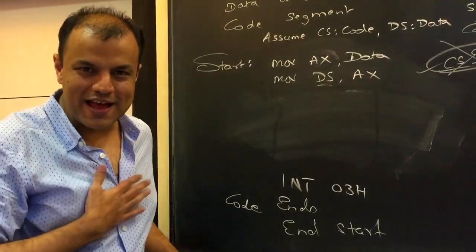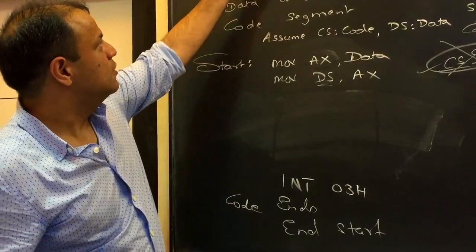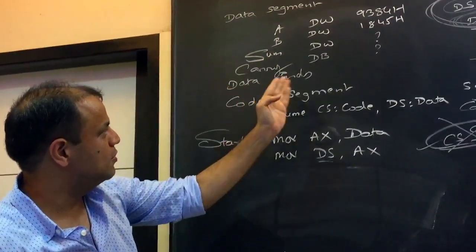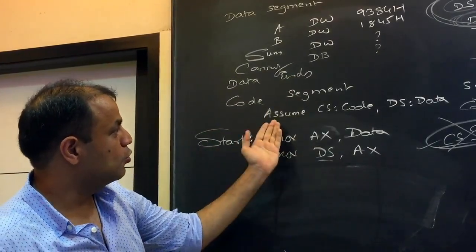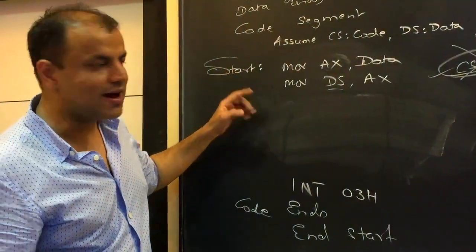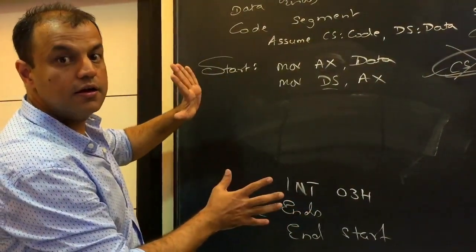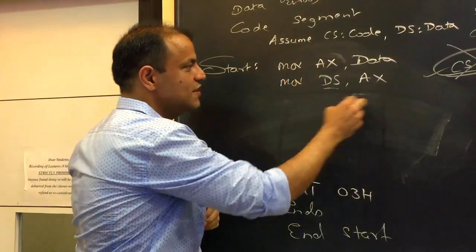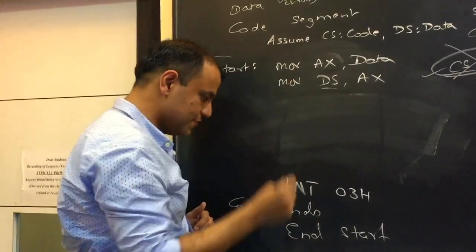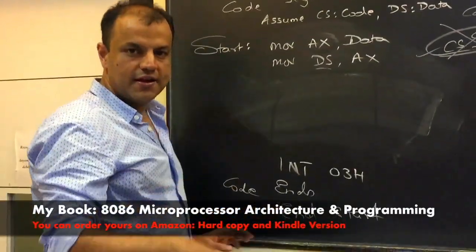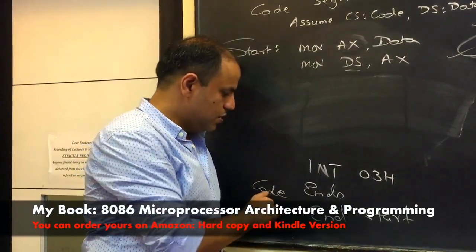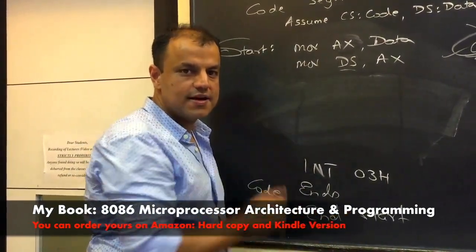Before I go there, just for my satisfaction, a one minute recap. You made a segment by the name data. You made variables by the name A, B, sum and carry. You ended your data segment, started your code segment, and told the assembler, this is the data segment and this is the code segment. The moment you write start, the assembler initializes this as the code segment. Now, you still have to initialize your data segment. You take the segment address of data into AX, from AX you pass it on into DS. You write int03 at the end of the program to create a breakpoint to pause the screen so that you can see your result. You end your code segment and then you finally end the program that started with start.